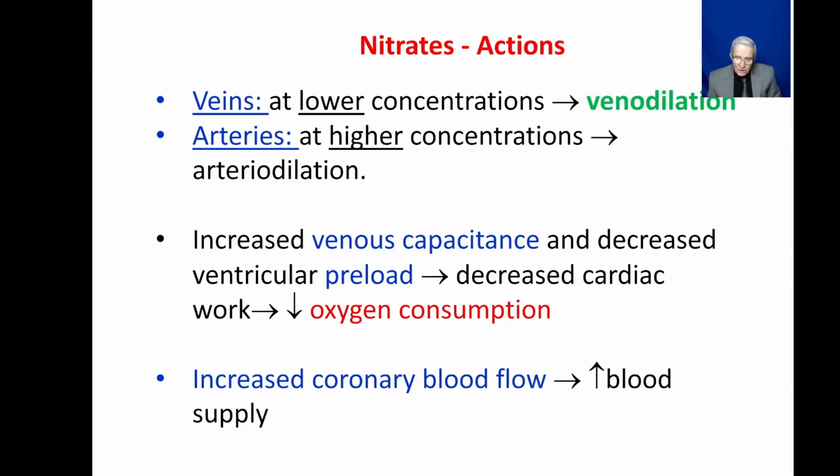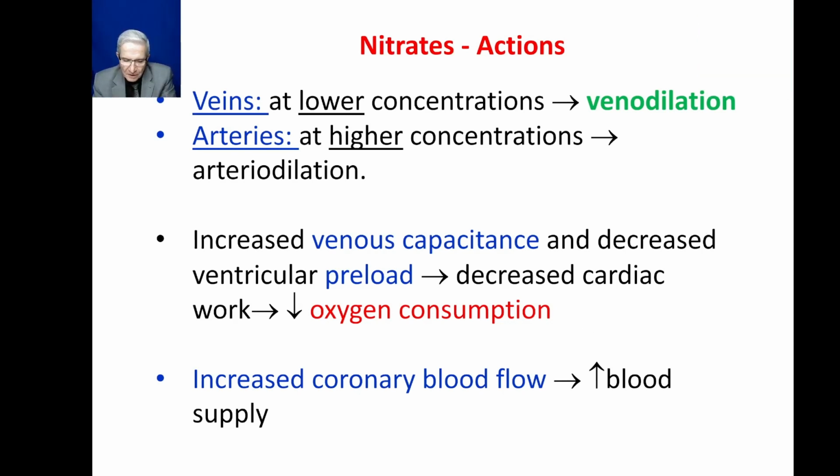Okay, so we are done with the mechanism of action, how the nitrate works in the human body. We discussed the molecular mechanism of action, by saying that nitrates activate guanylate cyclase, and dephosphorylation of myosin light chain causes vascular smooth muscle relaxation. And now this is the action. Here we are talking about how the nitrates demonstrate their actions.